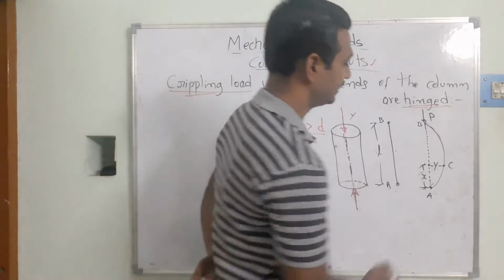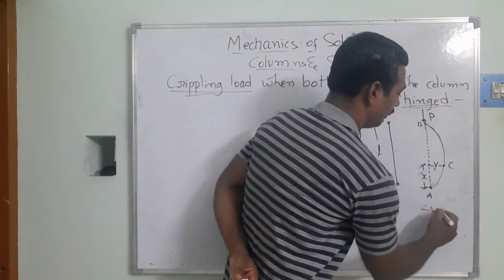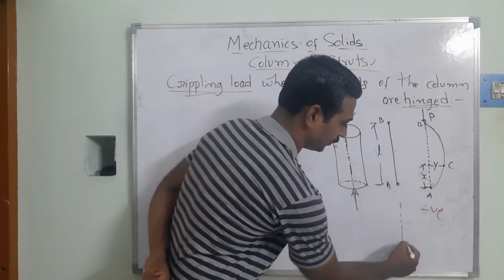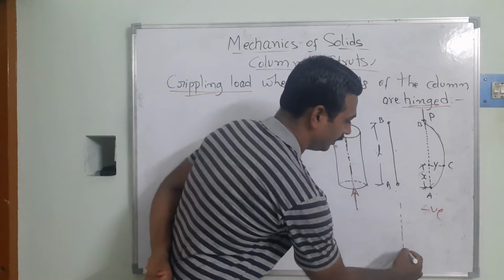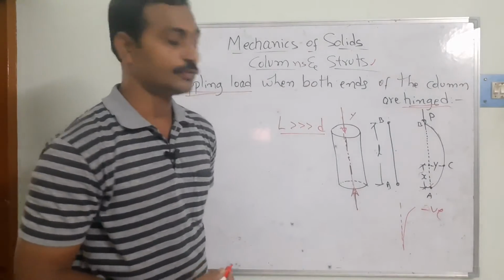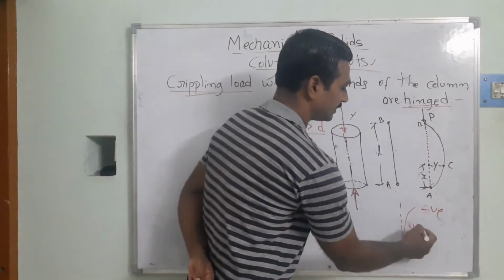Then we can say this is going to be the -1. If the load is coming and it starts deflecting in this case, this is going to be the initial position. So if it is deflecting in this direction, this is the convex shape, so automatically it is going to be considered as a positive case.